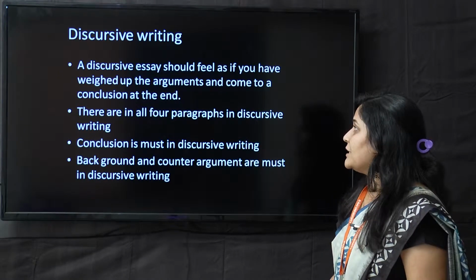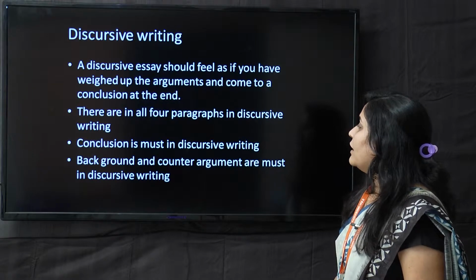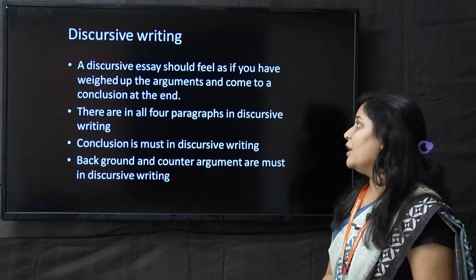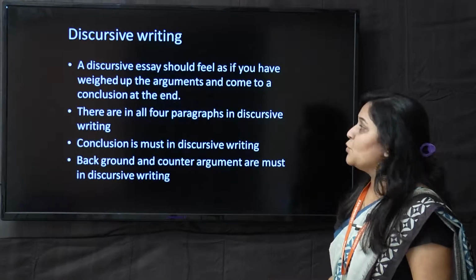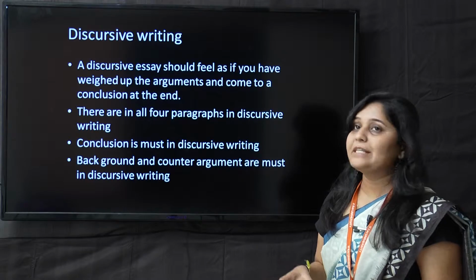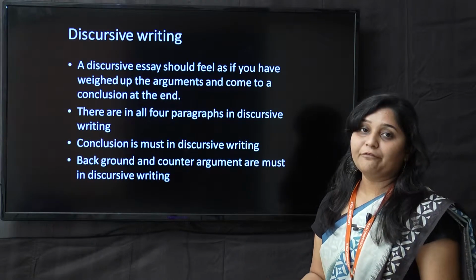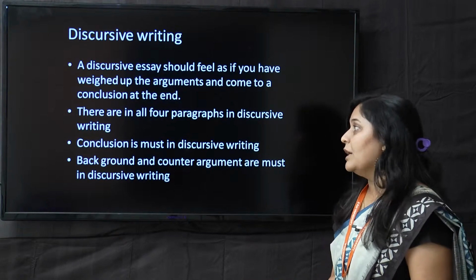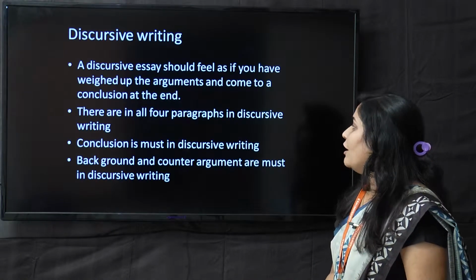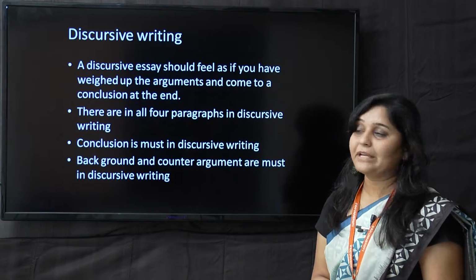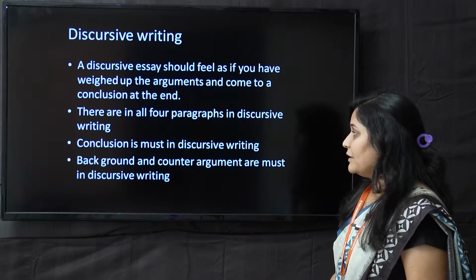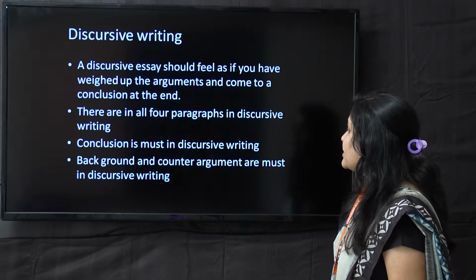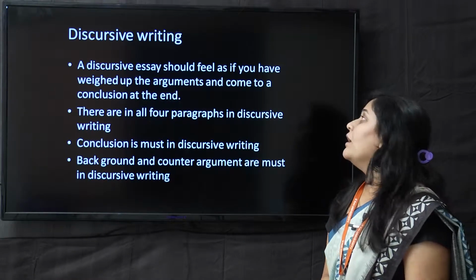What is discursive writing? A discursive essay should feel as if you have weighed up the arguments and come to a conclusion at the end. For example, we are putting a lot of arguments in a paragraph and at the end we'll come to the conclusion. There are in all 4 paragraphs in discursive writing. Conclusion is a must in discursive writing. Background and counter argument are must in discursive writing.